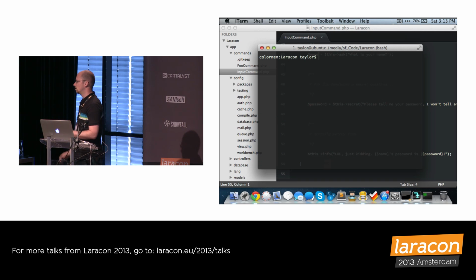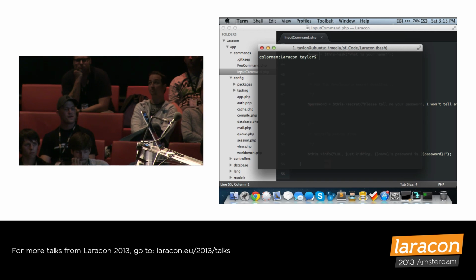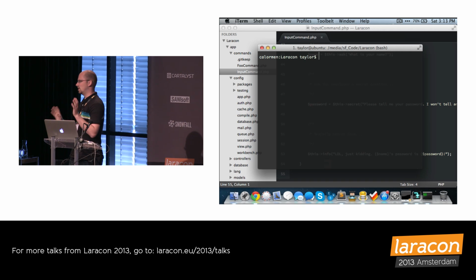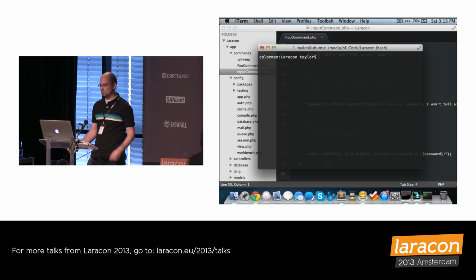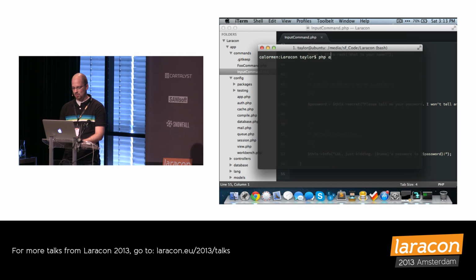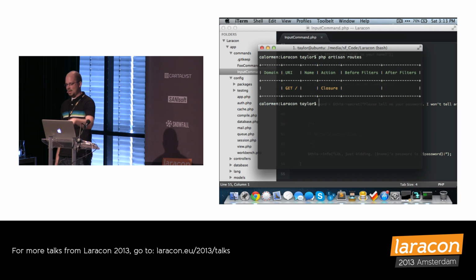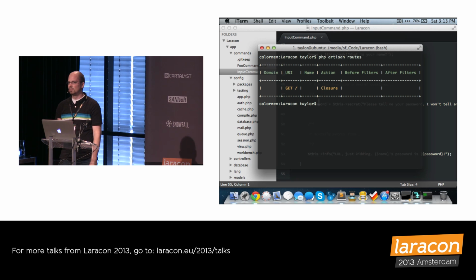Yeah, you can define your own colors. That's built into Symfony console. I don't have any helpers for that, but you can do whatever colors you want. I forget how they're defined, but you can customize it in any way you want. They have other really cool helpers too. If you go to php artisan routes, you get this table that lists all your routes, kind of like Rails routes. And that table building is a Symfony helper. You just give it an array of headers and an array of values, and it manages the widths, because that's kind of funky to do yourself. So that's really handy. There are a lot of Symfony helpers. If you go out to their docs, you can do all kinds of cool stuff.